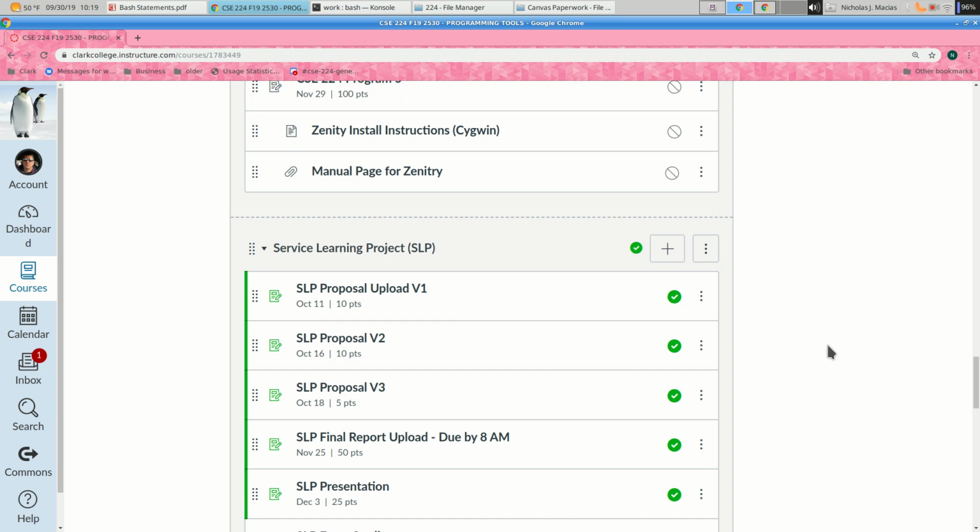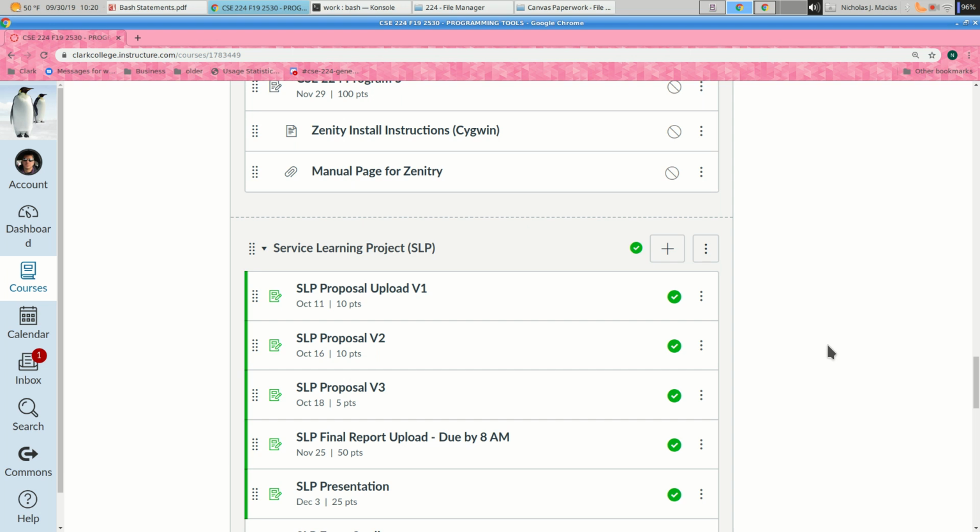So the service learning project is a long-term project designed to run from now until you finish this 200 level CS sequence. And if you're an electrical engineering major, you're taking a series of 204, 252, 253 engineering courses, and those people are doing a service learning project that runs through that sequence. So this is a component that's being done by computer science and electrical engineering students. Everybody, usually in their last year at Clark, taking the 200 level sequence in their major, is working on a service learning project.